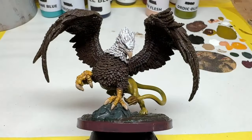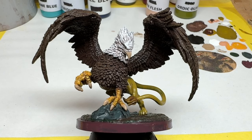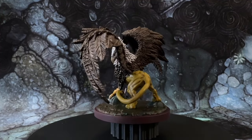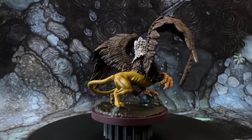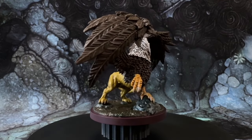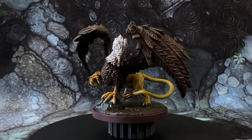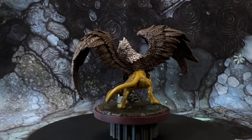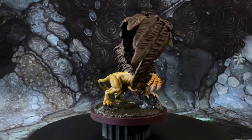Initial thoughts on these paints are: yeah, they're good. The formula is smooth and consistent, and they go on really well. In most cases, just one or two coats provided the solid coverage I was looking for. The colours are vibrant, and there was no obvious patchiness as I put down layers. Only the white seemed a little too thin. Obviously I only had a very limited selection here, so had to do some mixing to get the colours I needed, but with 100 paints in the full range, you can expect to see slightly different shades of important colours — look at Arcane Blue and Meridius, or Midland Flesh and Rin Flesh, for example. Having those variations can really save time, as it reduces the amount of mixing you need to do, and it will lead to more consistency across large collections of armies when you are sticking to a particular colour scheme.